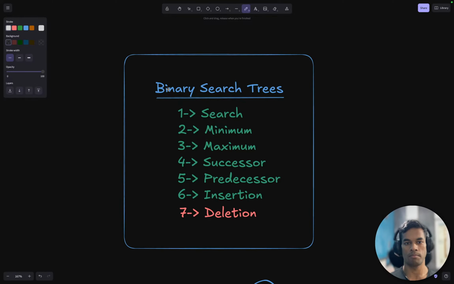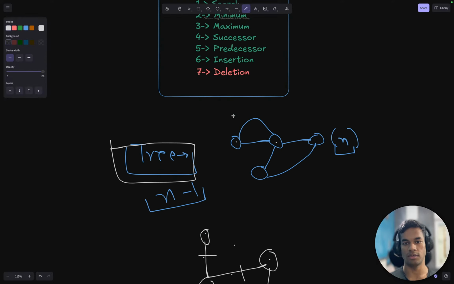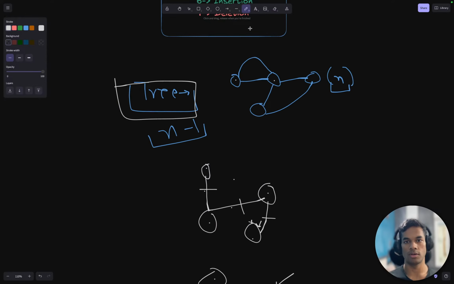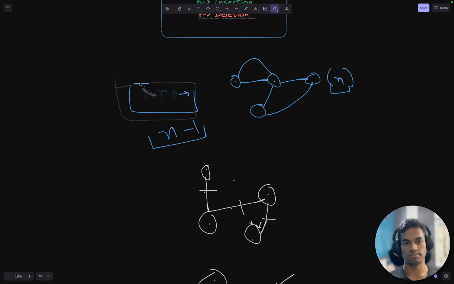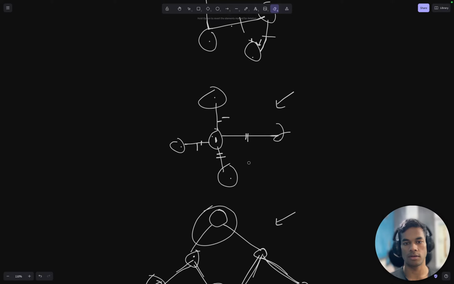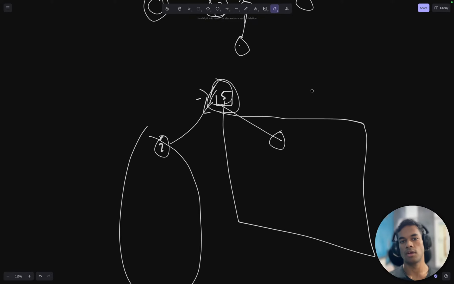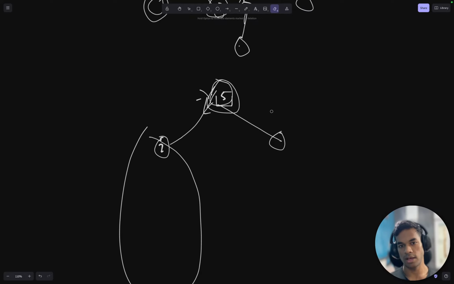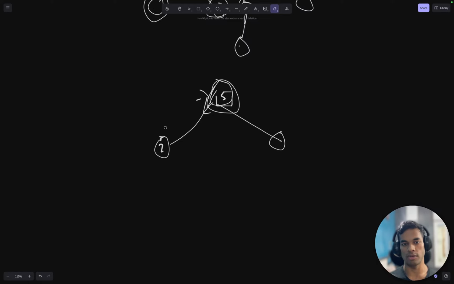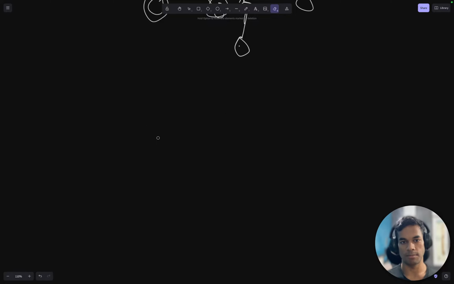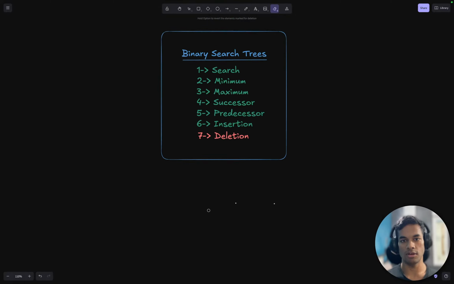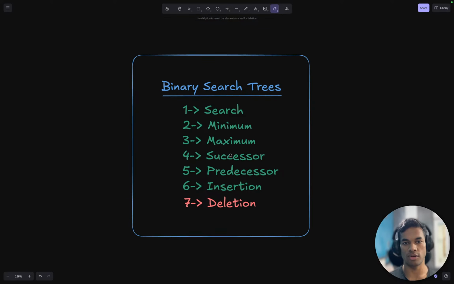A tree that is binary, and there is this property about the keys. The values of keys to the right of a given node are higher, and the values of the keys to the left of a given node are lower than our starting node. So that is a binary search tree, and these are the operations that a binary search tree performs.